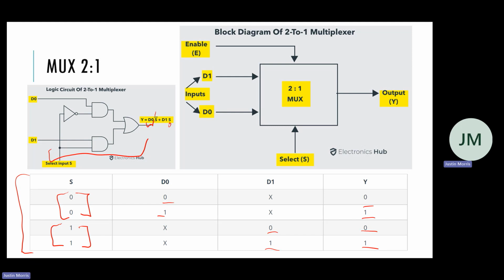So our result is D0. And then if S is 1, this becomes 0. Again, if you OR 0, you just become what you are, and then AND 1, you again are just what you are. So we get D1. Make sense?